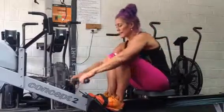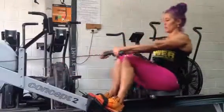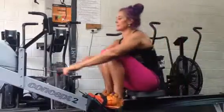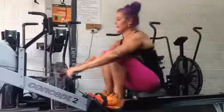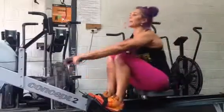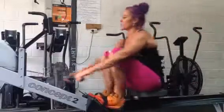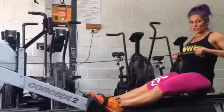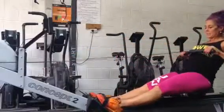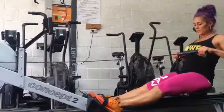So then rowing is about position. Arms are straight. Arms don't bend until that handle comes past the knees. Drive with the knees, so drive with the legs, pull. So I'm not pulling into my chest or neck. I'm not doing a sit-up as well. That's just unnecessary work. So you're pulling into the diaphragm, so the shoulder blades are retracted. I'm not cocking my wrists. Clears the knees, pull in. So I'm slightly back of upright, pulling into my diaphragm.